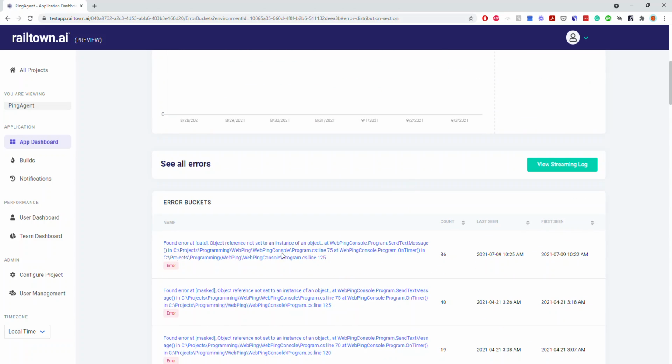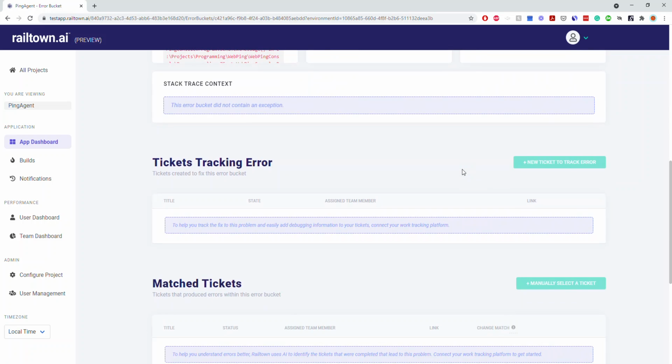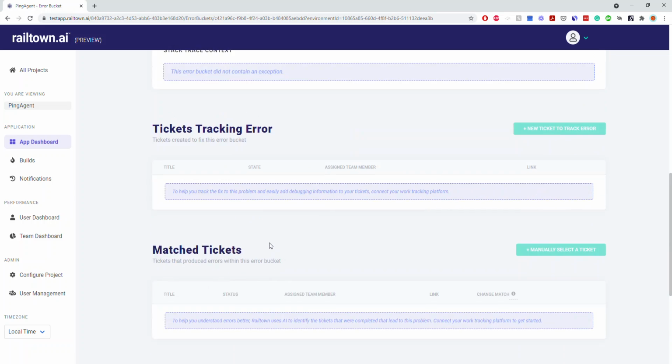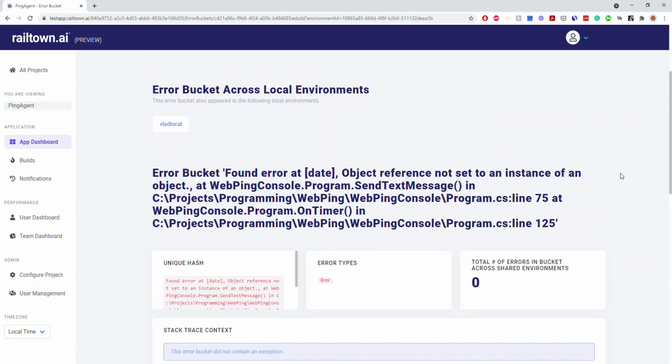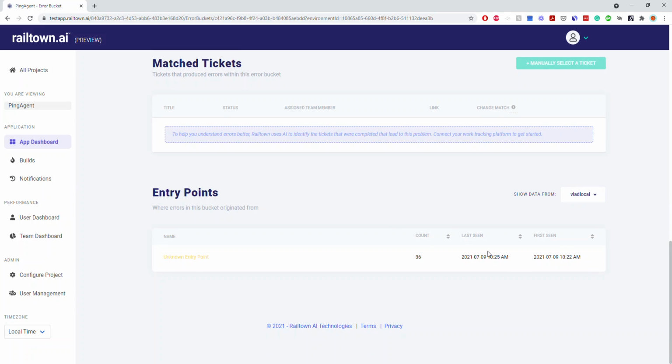This is an error that's been happening over and over again. You can see the stack trace, and you can see that it's been happening so many times over the last time period.